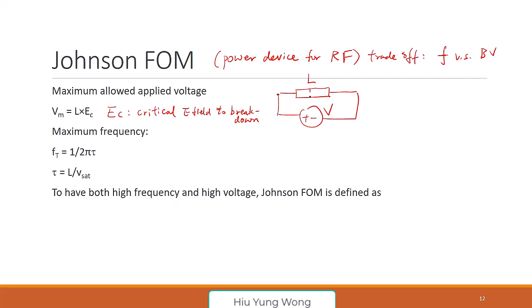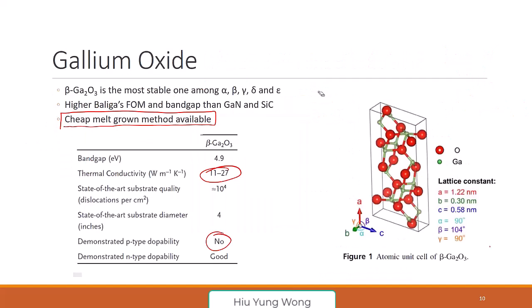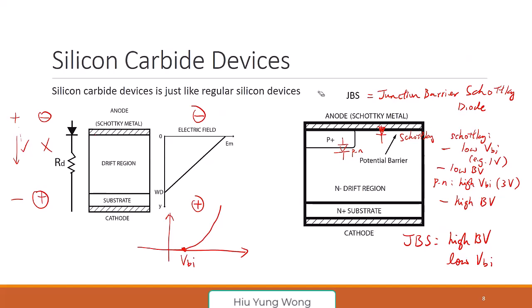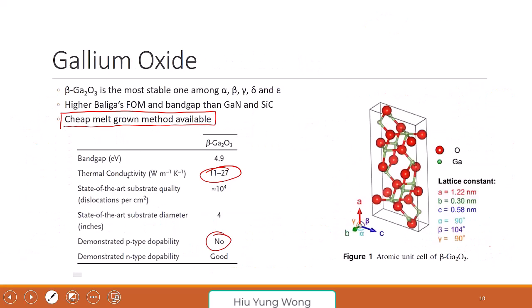This can be a PN junction, right? Like, for example, a PN junction. Eventually, you are going to break it. But on average, it's about the length of, I should not say PN junction, it's just the length of interest inside a device. For example, this drift region is the length that we are interested in, right? Of course, the maximum electric field is not just V divided by L, but here we assume it is uniform.